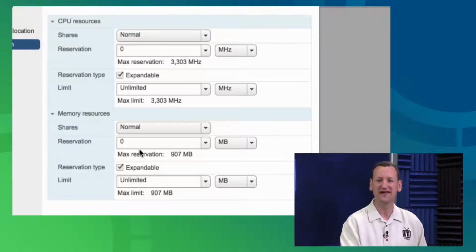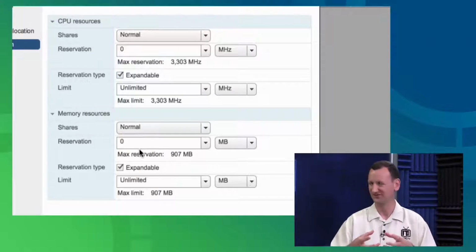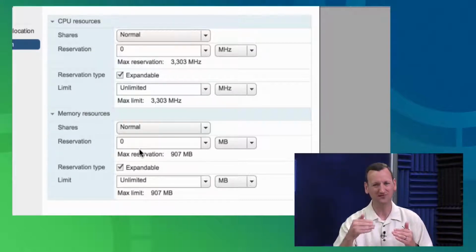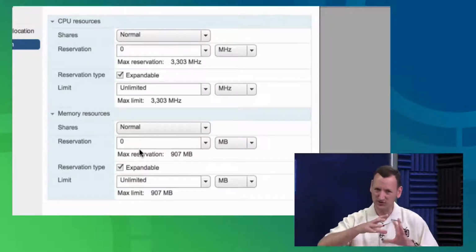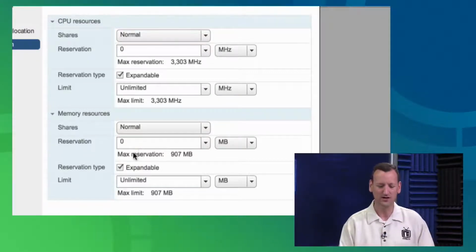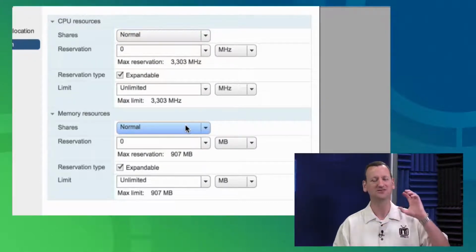Well, here we can do it on the vApp also. Except here it's a little different. It's more like a pool of resources, right? And all the VMs inside of it can feed off of this one set of settings, right? And so this kind of trickles down to the VMs in the pool. So we may not want to manage our resources on the individual apps, in the individual servers themselves, but manage them at the app level.